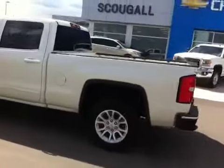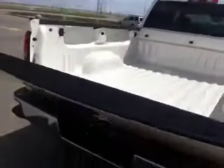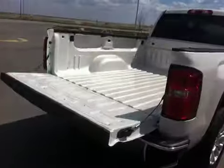It is a crew cab with the 6.5 foot box. We do have the rear corner step bumper with lots of room to get your foot in, upper grab handle, and the easy lower tailgate with the rear view camera integrated into that. We also have the upper tie downs and the box LED lights.